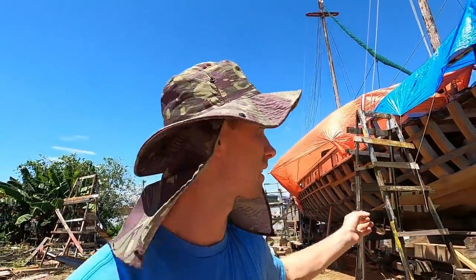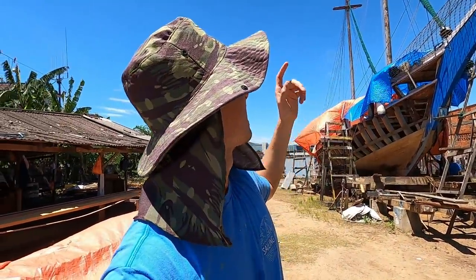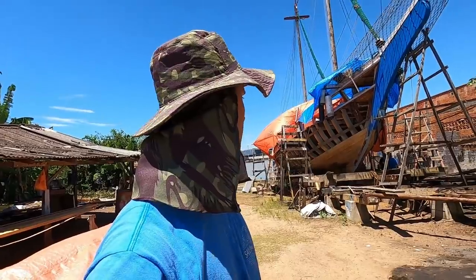There's a few types of it. This one is garapeira. Very common in shipbuilding over here, and it's one of the woods that's allowed to be used because there are lots of better woods here in Brazil that are probably better but are illegal to cut. Lots of ship wood shops still sell it, but we wanted a certificate for ours and we want it to be done, how do you say, durable, sustainable. So that's why we are using this wood.